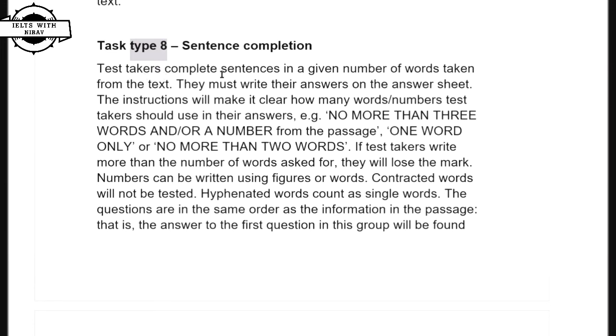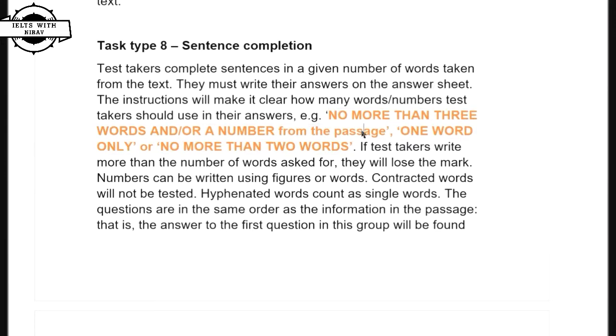Test takers complete sentences in a given number of words taken from the text. So in this type of question form you will not get options. They must write their answers on the answer sheet. The instruction will be like no more than 3 words, no more than 3 words and or number, 1 word only, no more than 2 words. So there will be instructions like this and you must read.